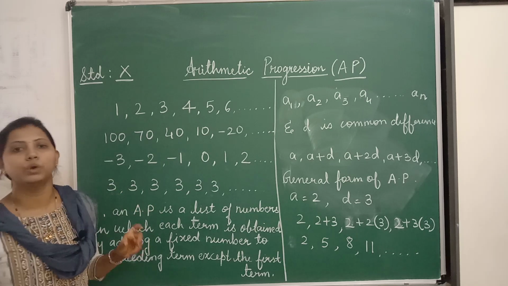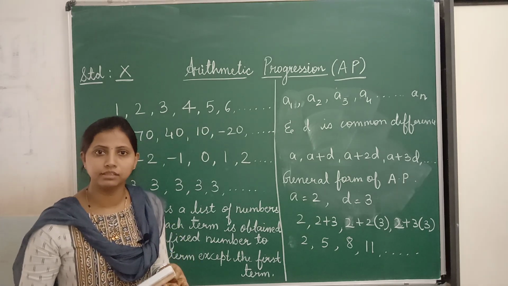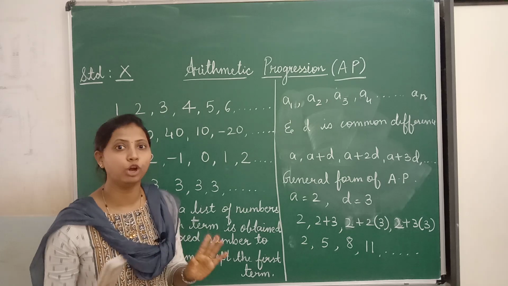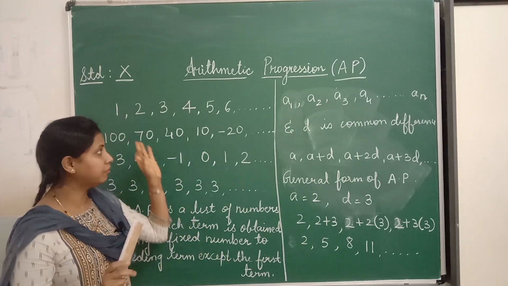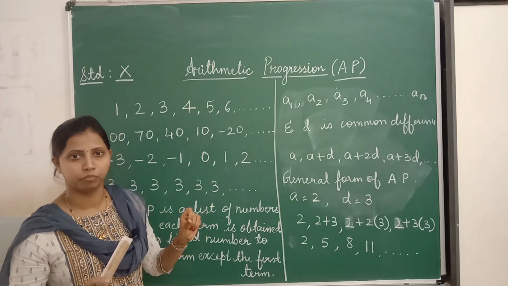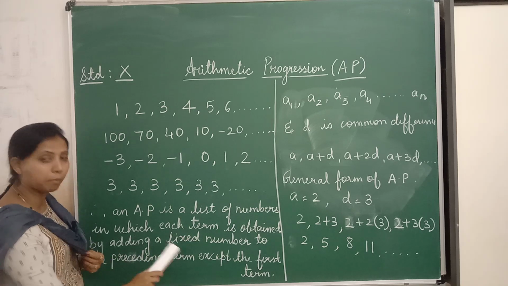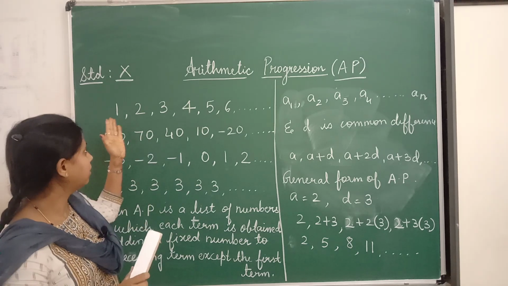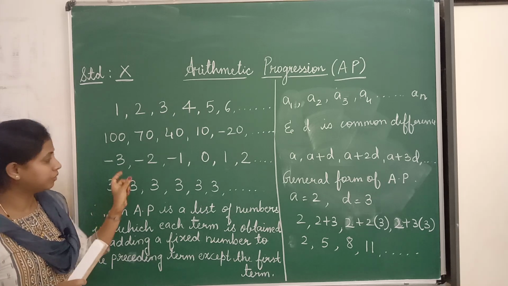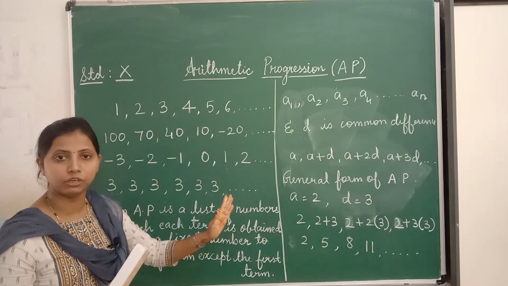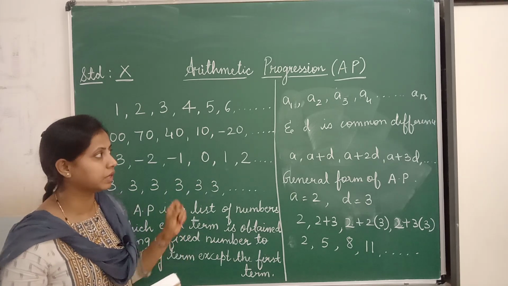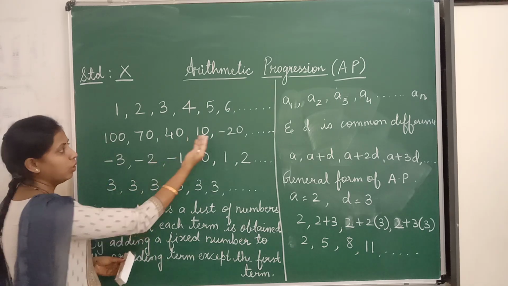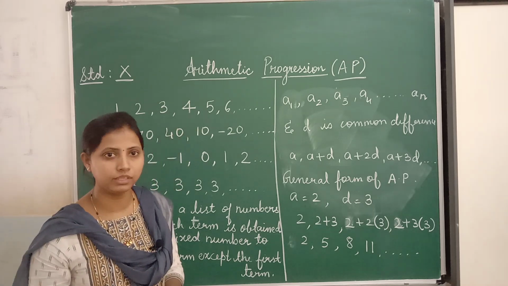Understood, children? So these are the things you have to remember here, that is, how to recognize the list of numbers in AP. Numbers following any pattern will not be in AP. AP means the numbers where the difference between each successive term is fixed. When you get the successive terms by adding a fixed number, only then the list of numbers is said to be AP. Here a represents the first term, and the fixed number that you are adding to get the successive term is called the common difference, and it is represented by d. To get d, subtract a2 minus a1, or a3 minus a2, or a4 minus a3. Like this, you get the difference in an AP.